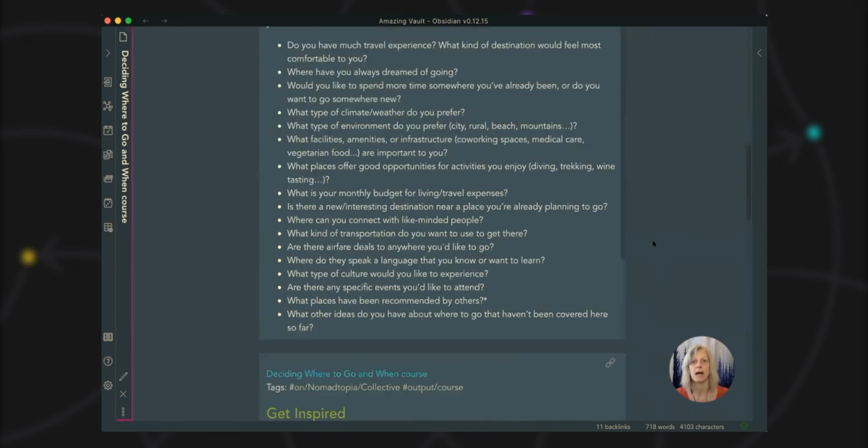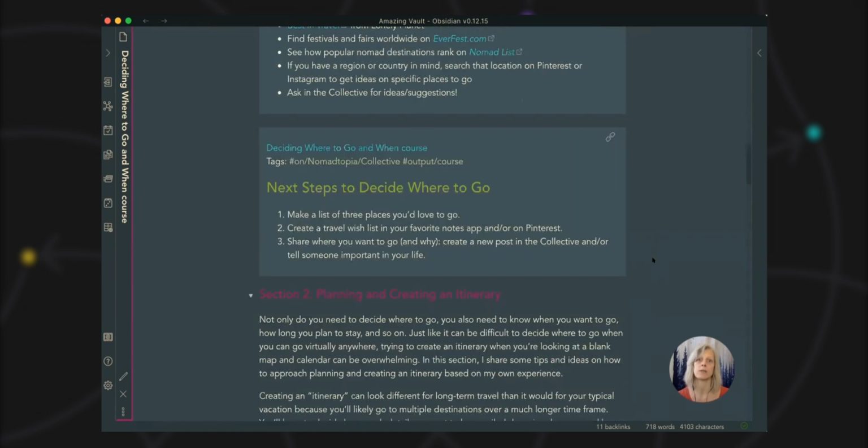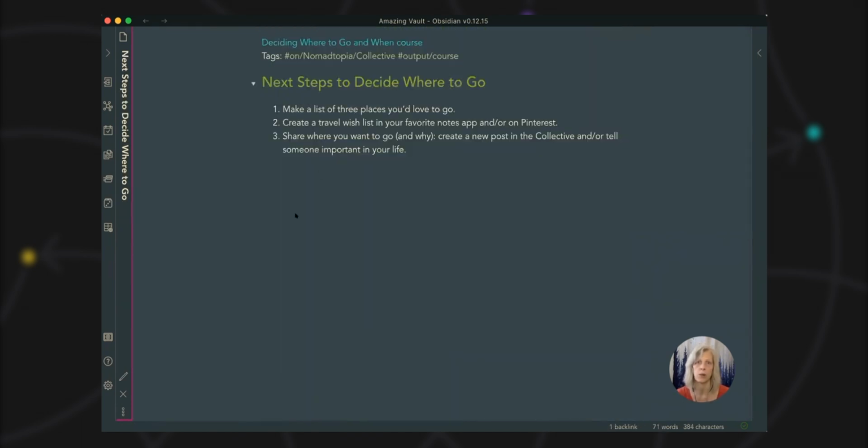But what I love is that in the course platform that I use, and I think in a lot of the ones that are out there, everything's broken up so you can see one section or one lesson at a time. And this way I can see all of it in one place, but also be able to just click into one other thing. And then who knows, maybe this becomes a blog post or something. And so there's lots of ways that I can see approaching things from different angles.